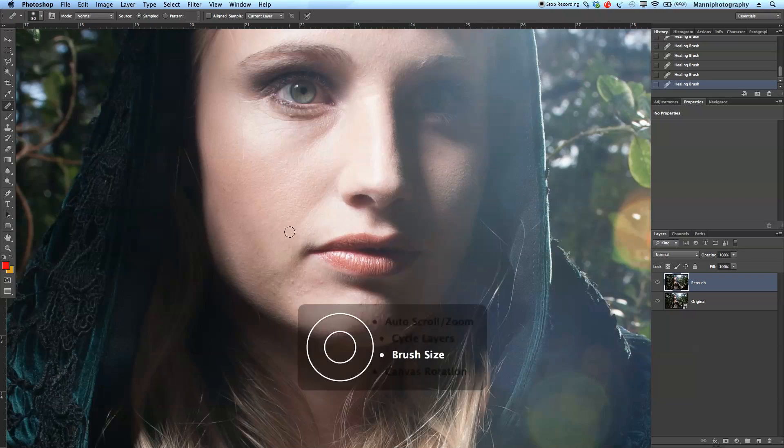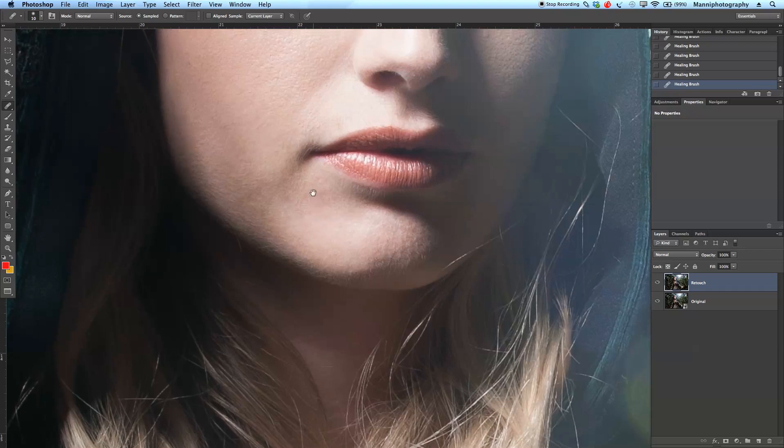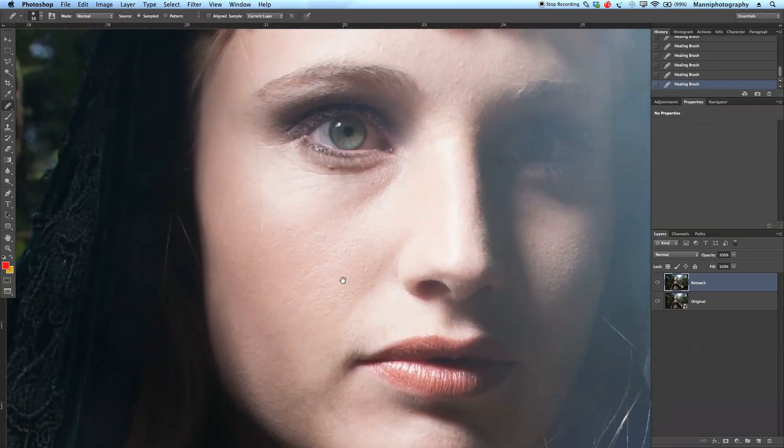I can also make my brush a little bit bigger — I'm working with the Wacom Cintiq board so I can adjust the size easily. Back to the Healing Brush to clean up a little bit more. Making my brush a little bit smaller, pressing Ctrl+Alt to check feathering — should be completely feathered. Let's clean this up and also over here in the details, working very close by on rough areas and cleaning up everything nicely.